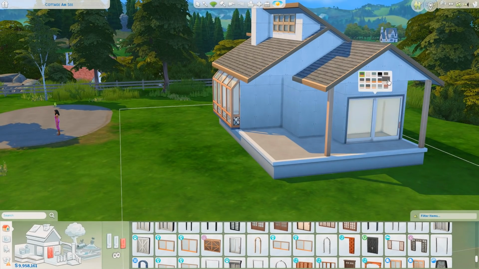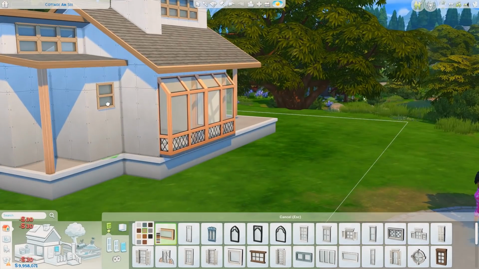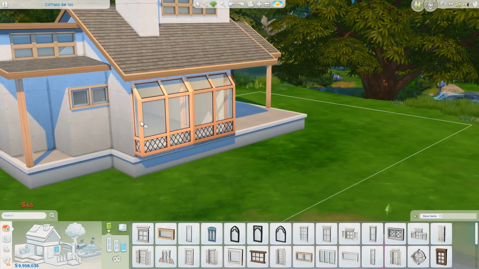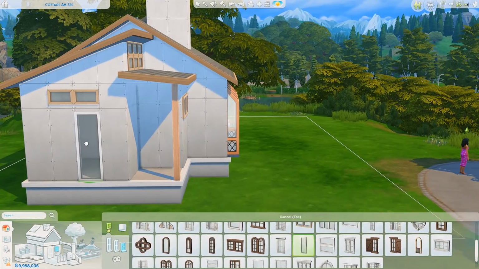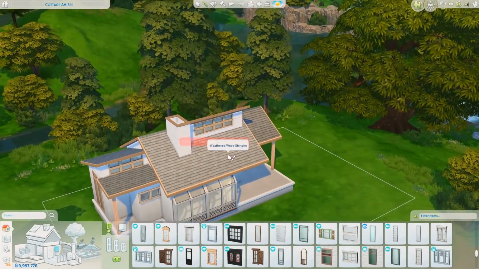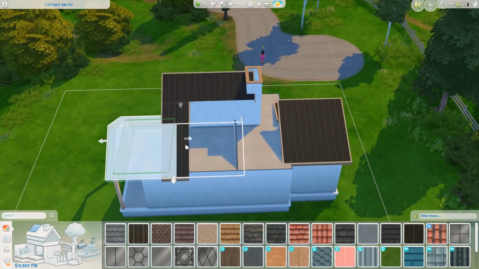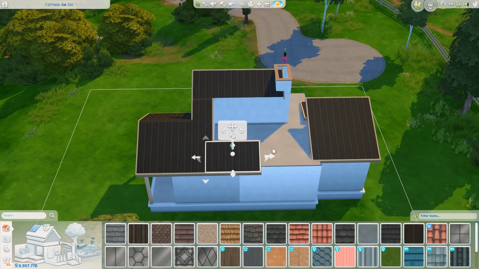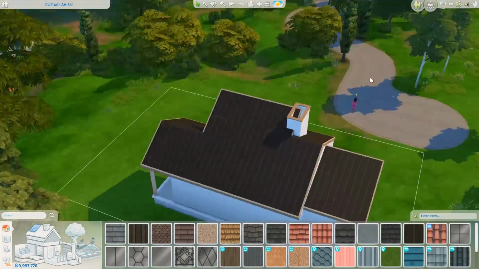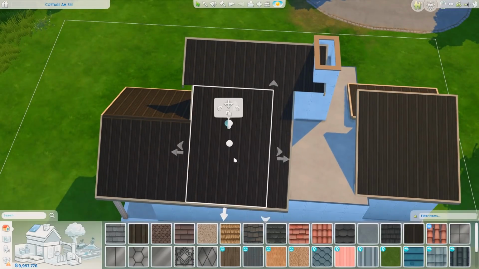I also tried to, it's mainly modern on the interior, but there's a few rustic touches here and there, such as the pillars on the exterior, also the big windows that are from Laundry Day, I think. There's also the fridge, which is a bit on the rustic side. Obviously there's a lot of plants. Some of the plants have pots that are a bit on the rustic side as well. So it's mainly modern, but there's a few rustic touches here and there. And I really like that little combination.